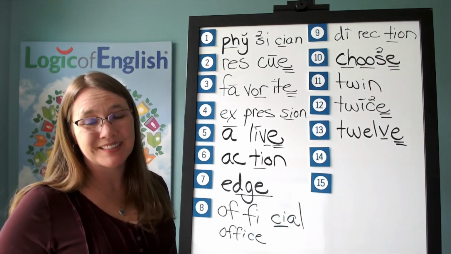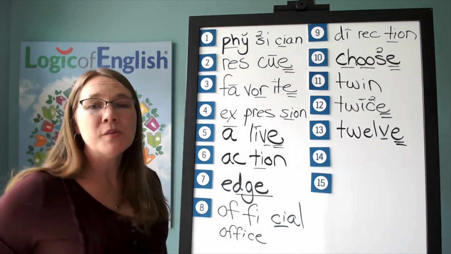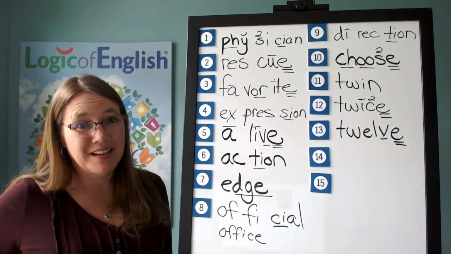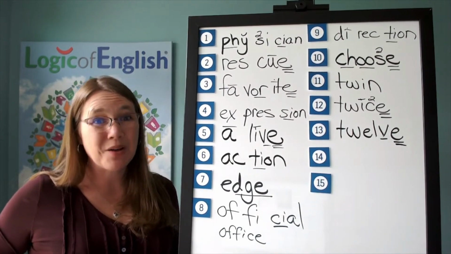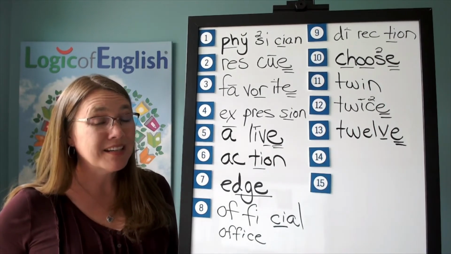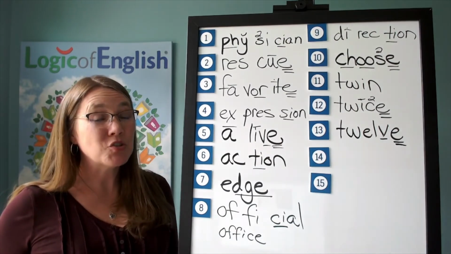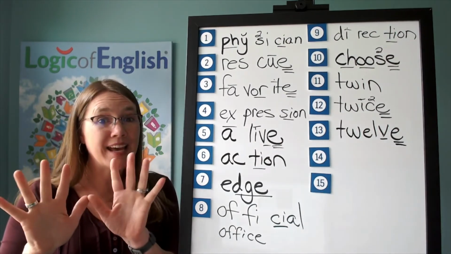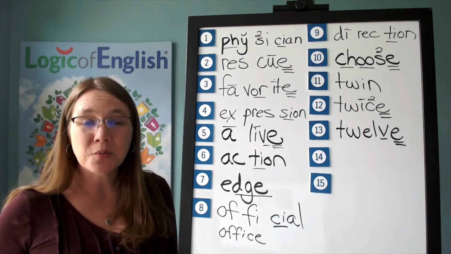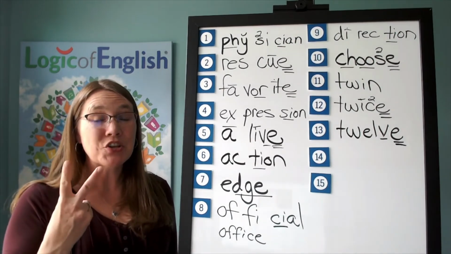Okay, we do have a pattern here, don't we? What is the pattern? Each of these words begins with tw. Well, what do they have in common in their meaning? If you have twins, how many are there? Two. If you do it twice, how many times do you do it? Two. If you have twelve, you have ten and two ones. Twelve. What do you think tw means in English? You're right, it means two.